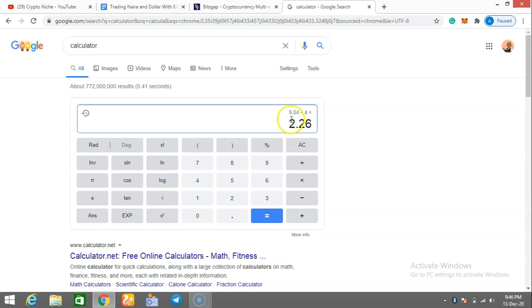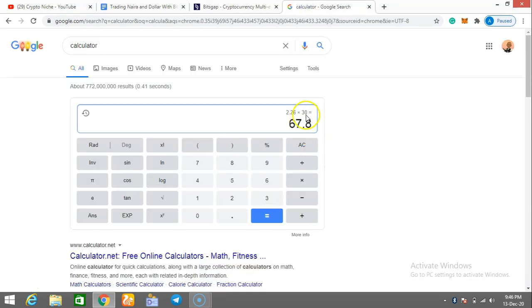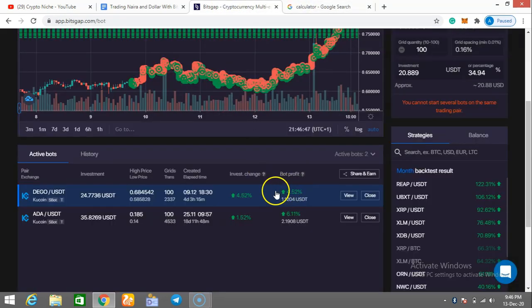Okay, so I am making 2.26% profit every day. So if I multiply that by 30, it means that in all things being equal, still using this bot, I can make a profit of over 60% only from this pair.